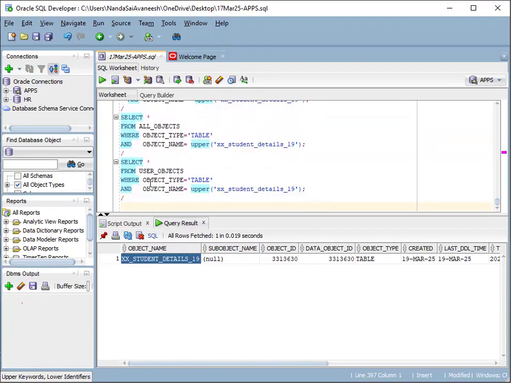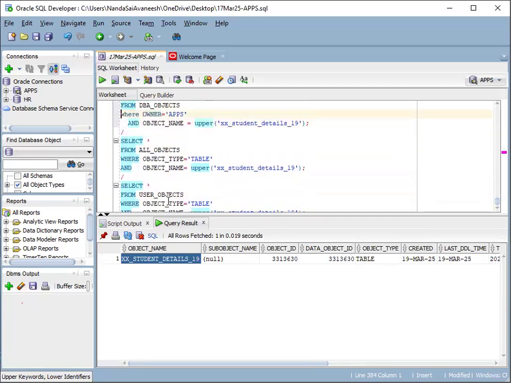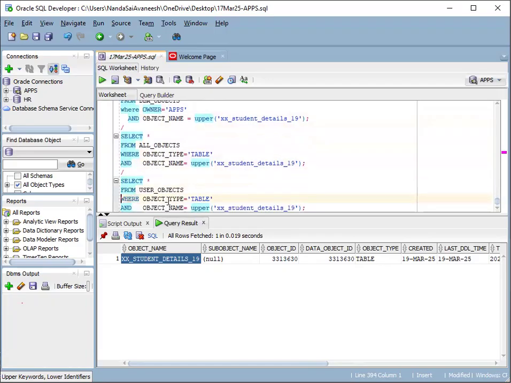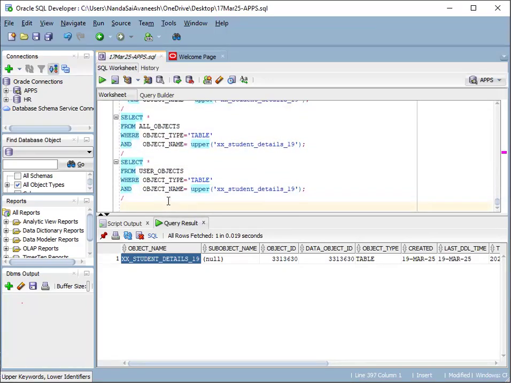Whatever tables, procedures, indexes, synonyms, or objects we create, all will be stored in these three tables compulsorily: db_objects, all_objects, and user_objects. In these three tables, information will be stored by Oracle.